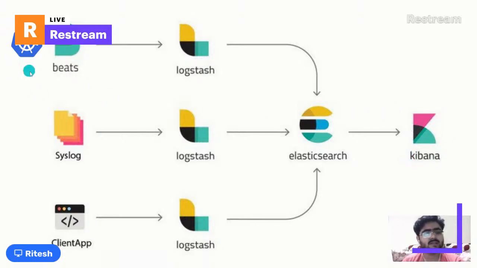So this is all the setup of our basic ELK stack: Elastic, Logstash, and Kibana. Using it, you can easily monitor your Kubernetes cluster and day-to-day tasks. So it is ultimately making the developer's life easy. You can monitor your Kubernetes cluster.